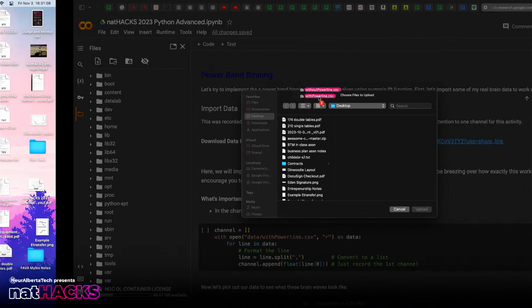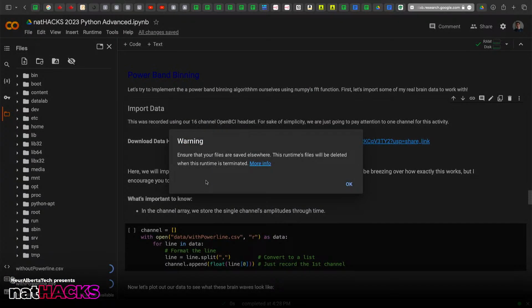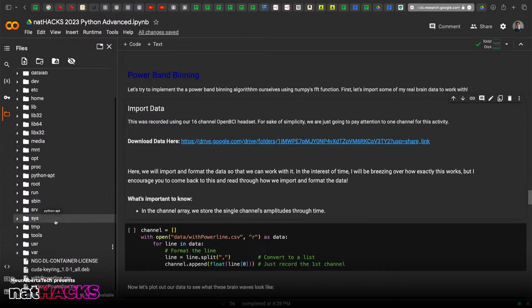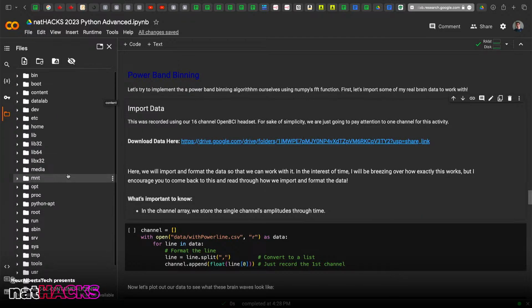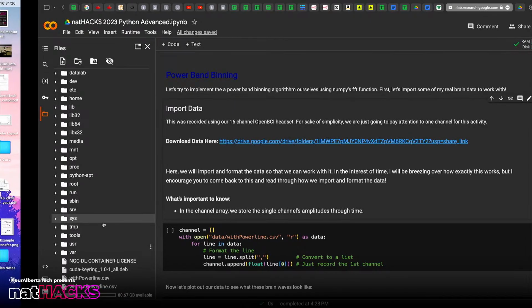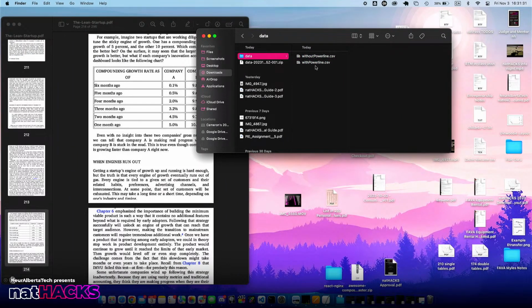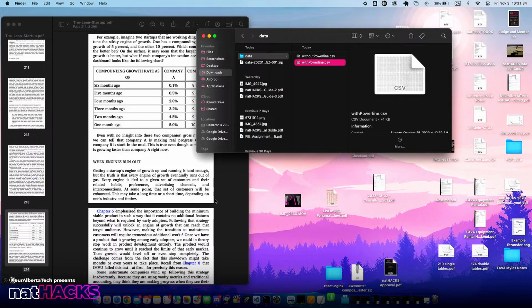So you can upload these files, and it'll give you a reminder that these files aren't going to be saved here. It's not quite like Google Drive, so if you want to use this example later, make sure the CSVs stay on your computer. I suppose I can quickly open up and show what the data from an OpenBCI headset looks like.